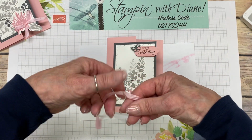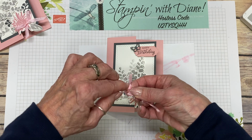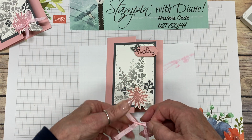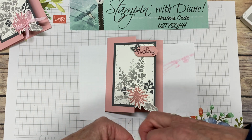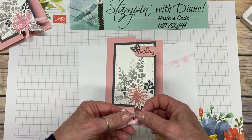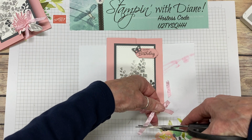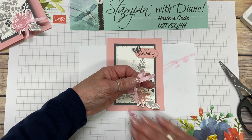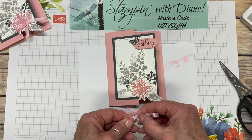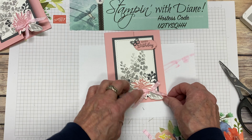So here we have the ribbon. So I'm just going to tie a bow with that. When you use the Stampin' Blends on ribbon, it tends to make the ribbon go a little stiffer. So there we go, like that, and I'll just trim this off. And we're just going to put that guy a little bit too big, the bunny ears. Sorry about that, I don't want it quite that big. And trim it off again.